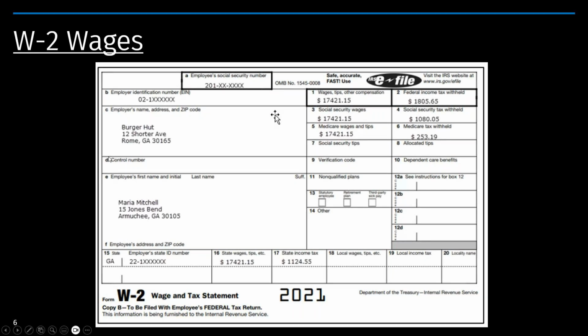Or conversely, well, I actually didn't work this year. I have income coming in from interest, dividends. I do stock sales all day long. I'm a day trader. I made $1 billion on Bitcoin. Whatever the situation is, right? But if they're working for another person and they're officially an employee, they're going to get a W-2. And when it comes to reporting this W-2 on the tax software and on the 1040, let's go ahead and jump back into TaxWise.